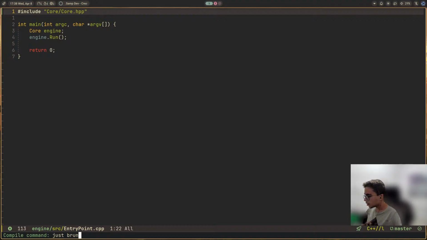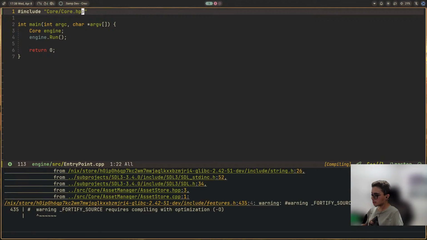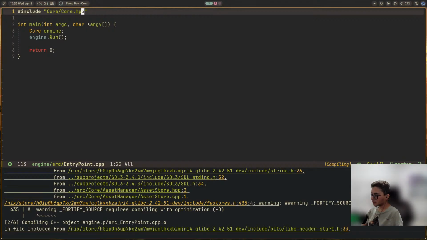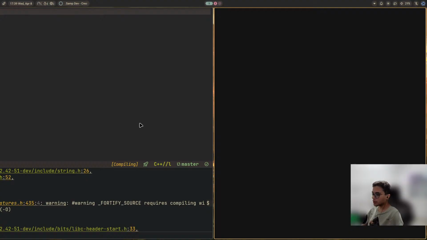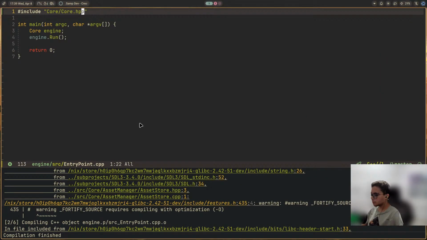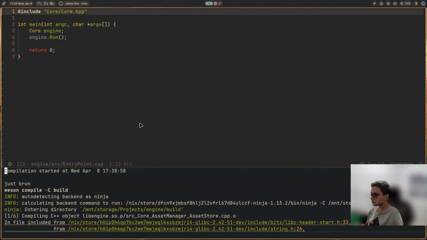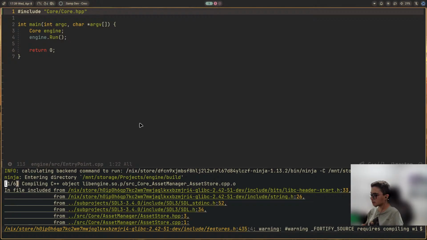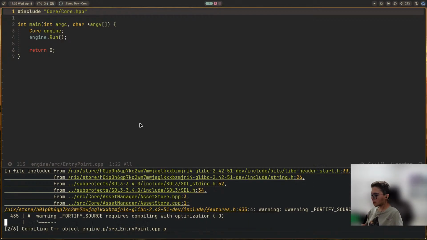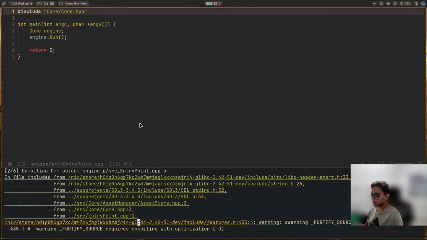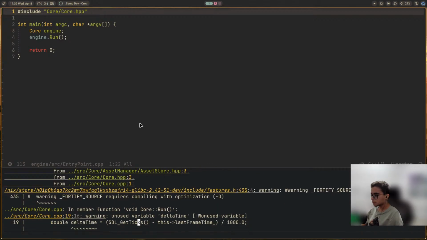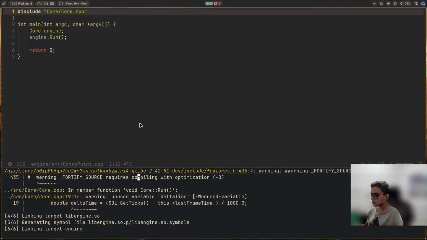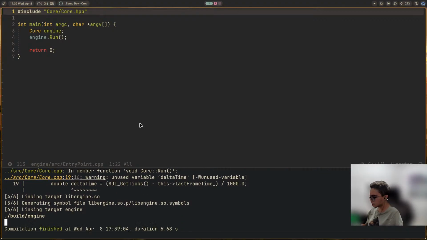Okay. And just test again. Okay, it's working. I have to see. Okay, unused variable. Okay.